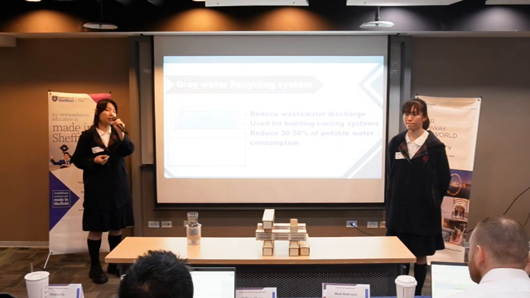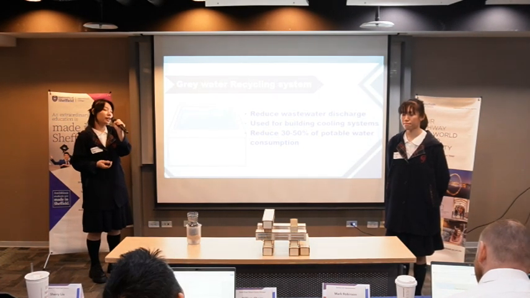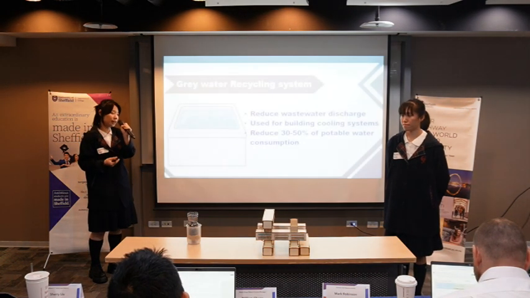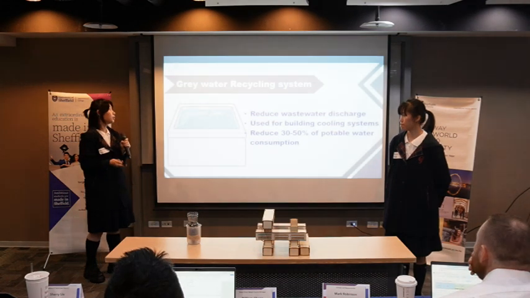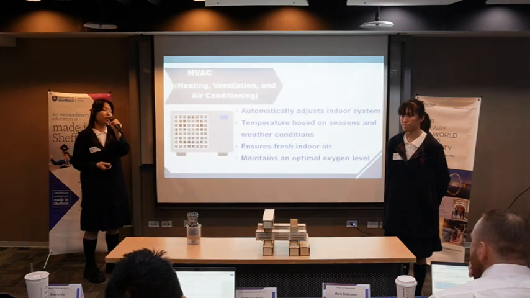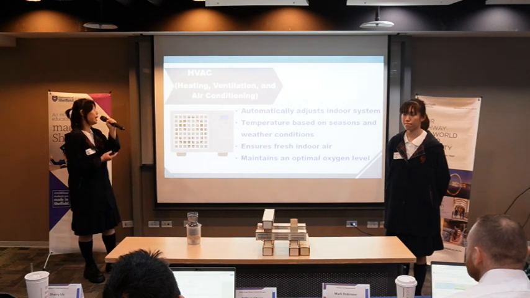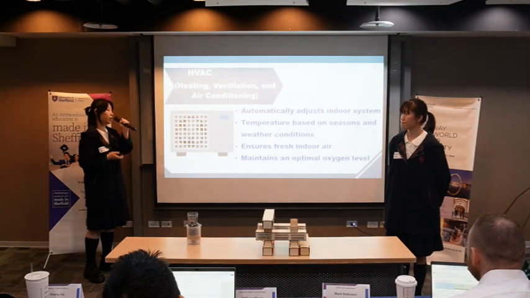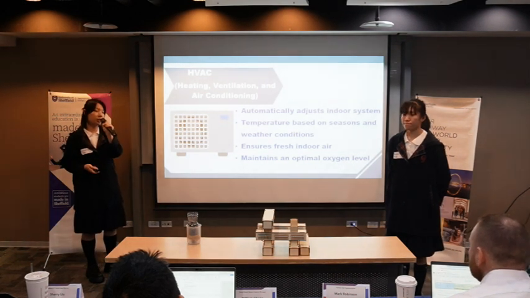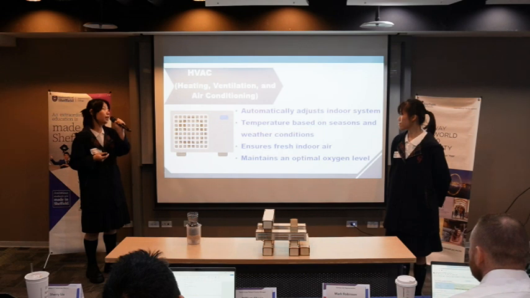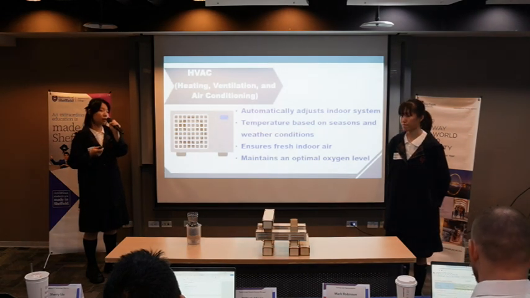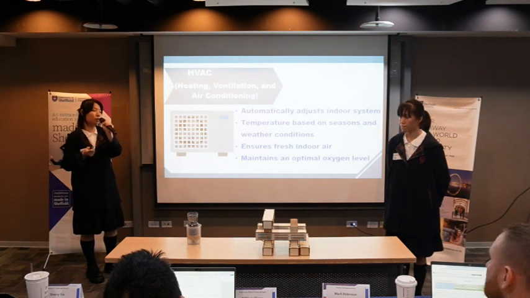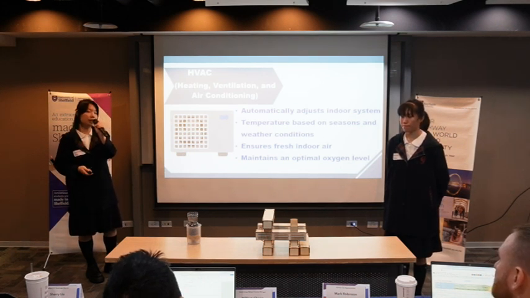Then, grey water recycling system. The grey water recycling system can reduce water consumption by 30 to 50%. The most special system of our structure is the HVAC system. HVAC means heating, ventilation, and air conditioning. A smart temperature control system will automatically adjust indoor temperatures to ensure a comfortable learning environment.